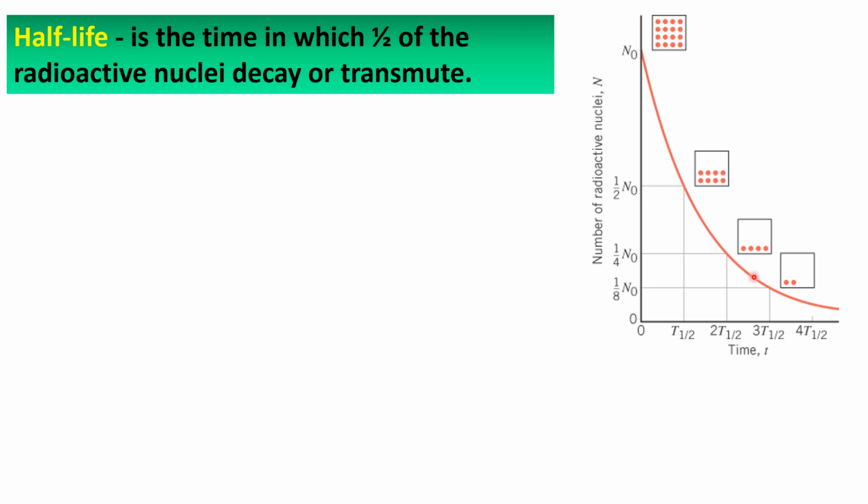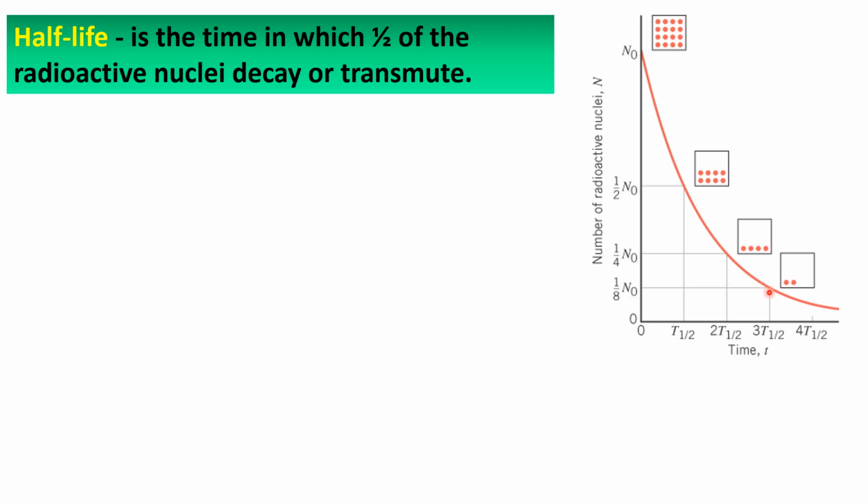Okay, so if there is again another half-life for a total of 3 half-lives, you will notice that the number of nuclei remaining has again decreased by half. So it now only has 1/8 of the original number of nuclei. That means 7/8 of the original nuclei have already undergone nuclear transformations.